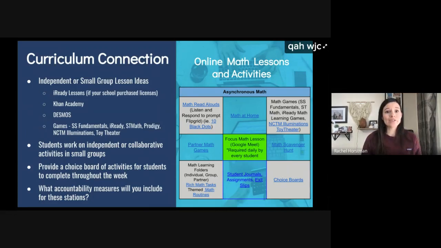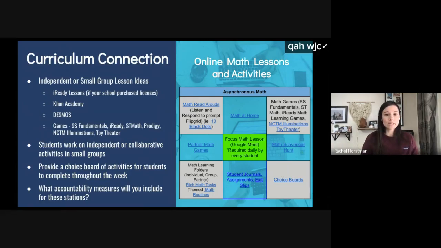And students can engage in independent practice with things like iReady, Khan Academy, Desmos, or other online math games. And there might even be some opportunities for your students to play games or work together over Google Meet in small groups. So you could have a student in your class log in with somebody at home and they could play a game together online.